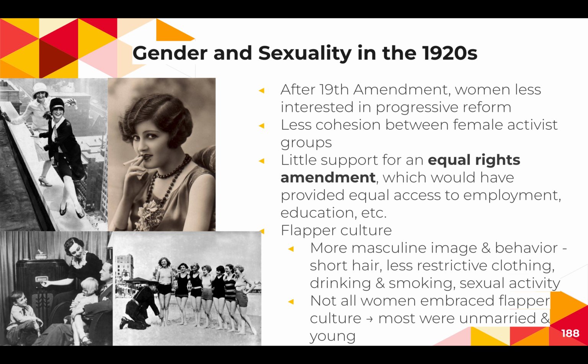So after the ratification of the 18th and 19th Amendments, which were prohibition and the women's suffrage amendment, respectively, there was no longer really a sense of cohesion among female activists. In many ways, they saw these two amendments as the crowning achievement of what they were striving for in the Progressive era. But nonetheless, there was an Equal Rights Amendment that was introduced in the early 1920s that ultimately stalled and still to this day has not been ratified.